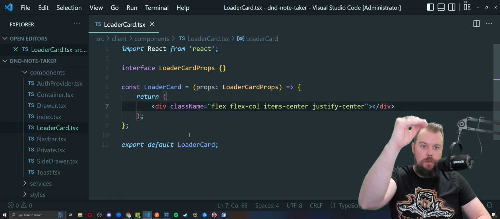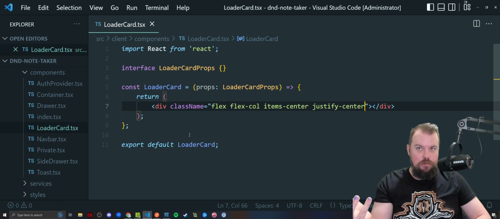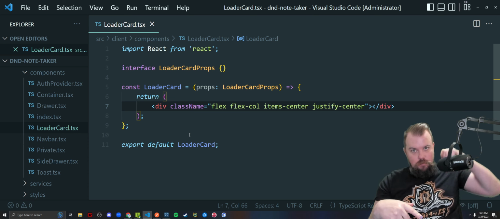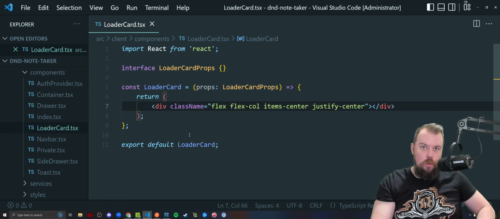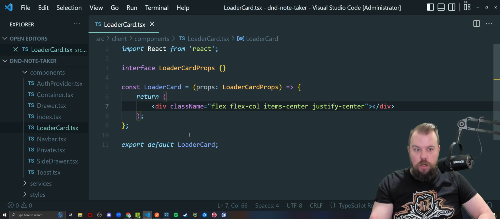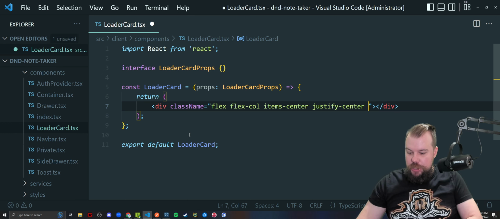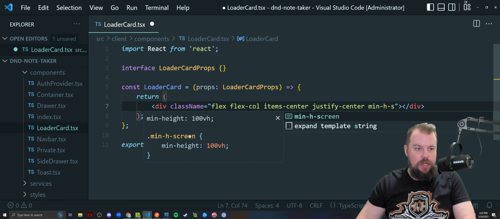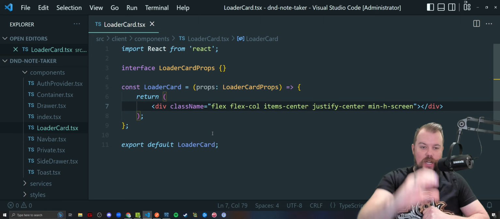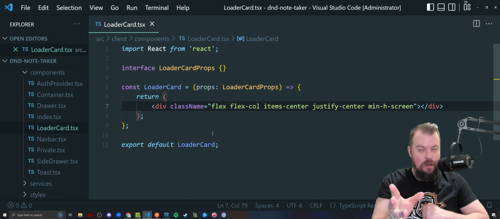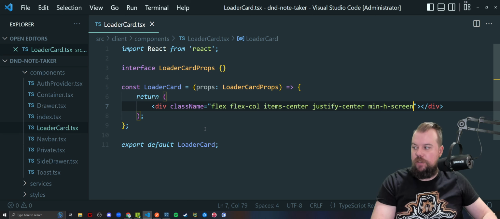So vertical spacing, which is typically align items, not justify items. Those vertical spacing rules in flex won't matter if the size of the div doesn't have extra space to work with. So for now, we can kind of cheese it just by passing in a min-h-screen to say, hey, just always use the minimum size of the screen so we have some vertical space to actually justify our things in, which is normally align, but it's reversed in this case because we're doing a flex column, okay?